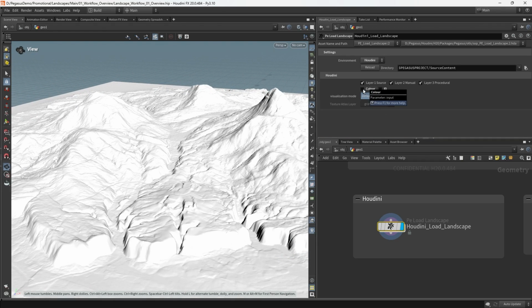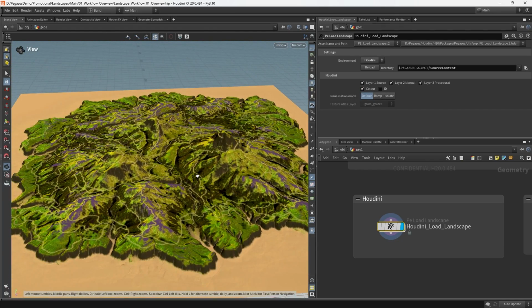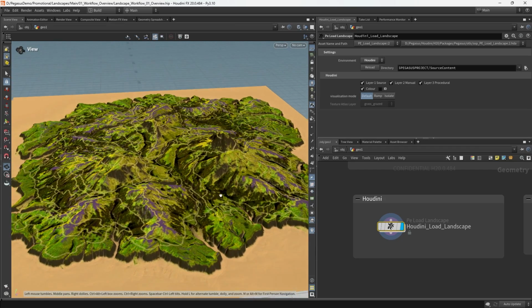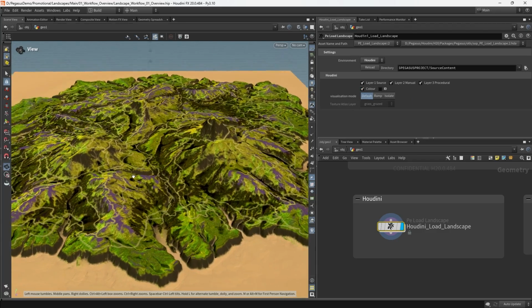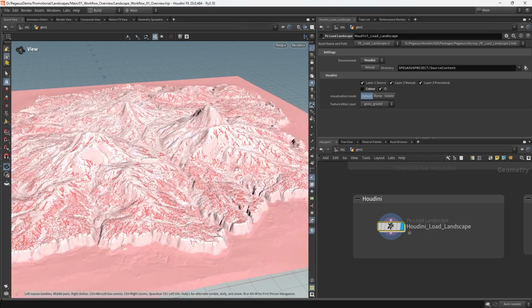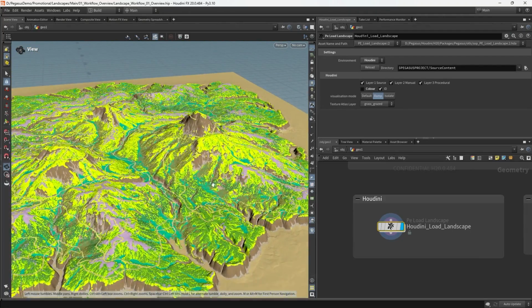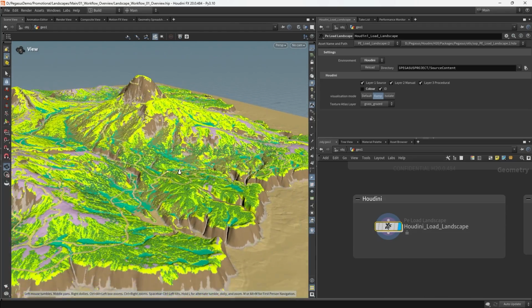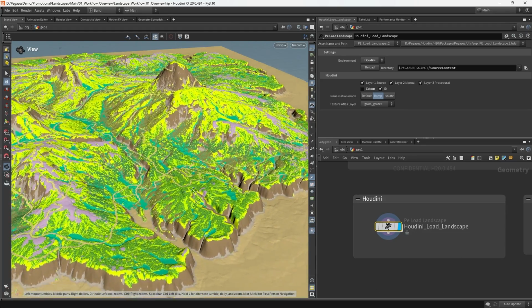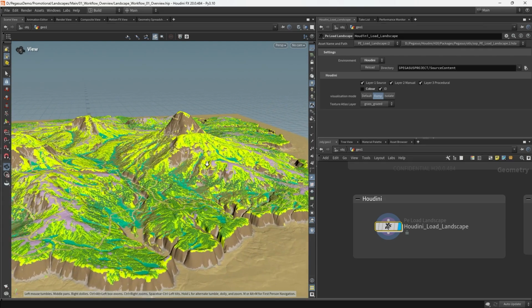If we go and have a brief look at these other 2 checkboxes, color and ID, we can see the result of the other work that went into the landscape in order to texture it. And although the preview here is a little bit saturated and funky looking, you can see where we'll be getting to later in this series. And here we have the ID map or splat map that's responsible for texturing. And the reason that we included those inside of this load landscape HDA is just so that we have full context, and with just dragging a single digital asset, we can see the culmination of all of the work on the landscape and use that to feed into other pipelines and workflows like Ian did with his cliffs.